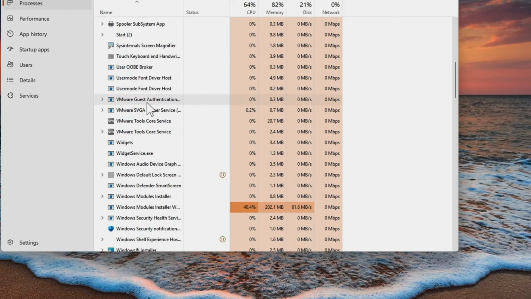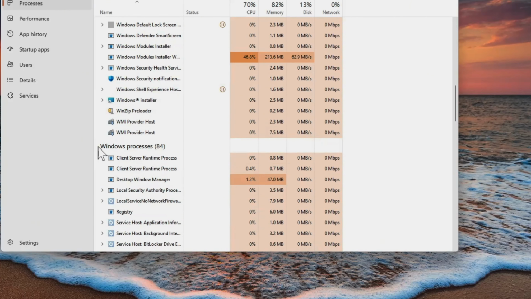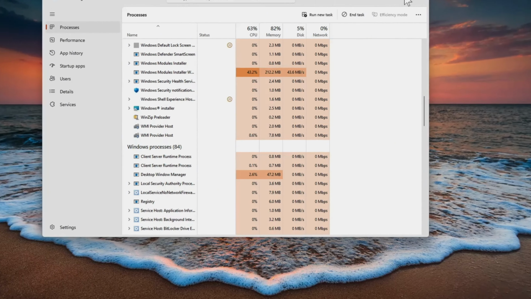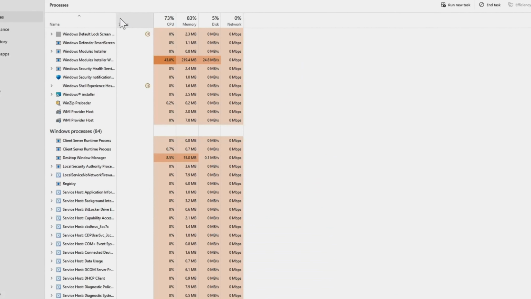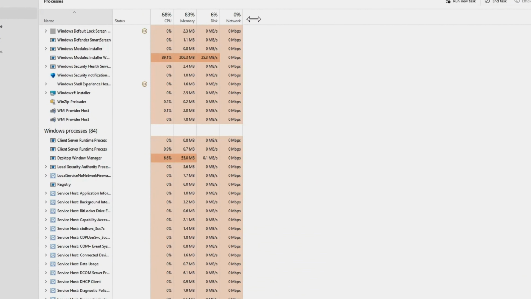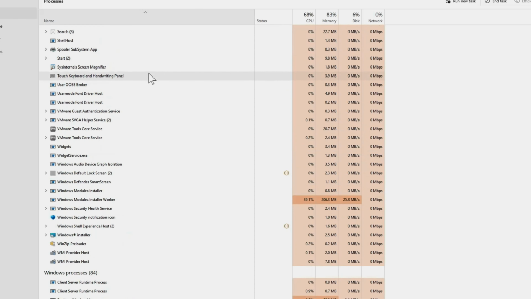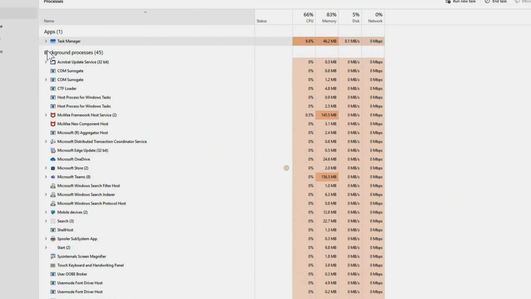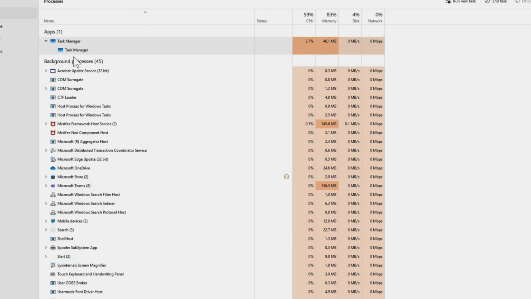And if you come down, you can also see there are processes which are used by the Windows operating system. If I maximize, then you should be able to see the process name and all the information about the application. So if I click on the application itself, you can see which application is using the CPU memory. Everything will be listed here.